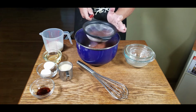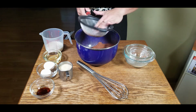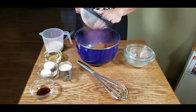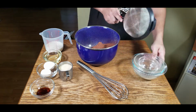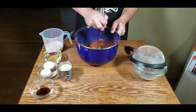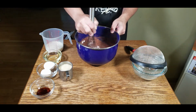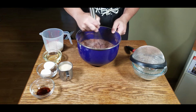Once we've gotten this all sifted, we're going to take our handy dandy mixer over here. We're going to hand mix this today. I'm feeling a little nostalgic. Thought I'd take this out and remind myself how lucky we are to have all the modern conveniences that we do have by putting myself through the pressures of hand stirring.